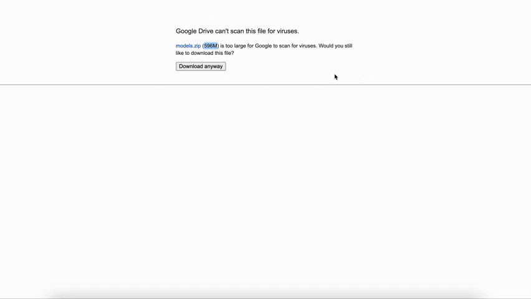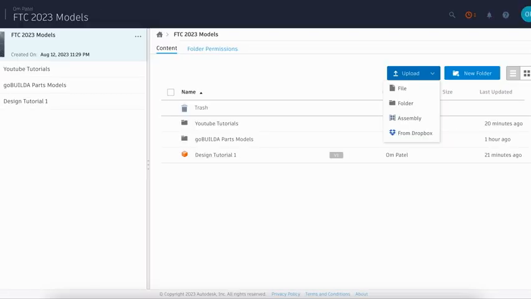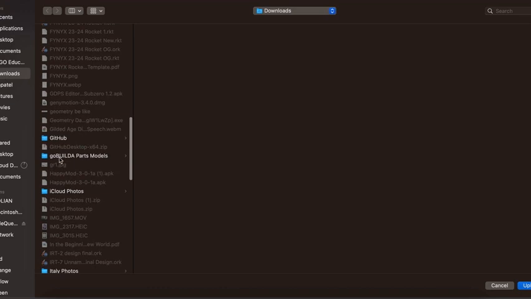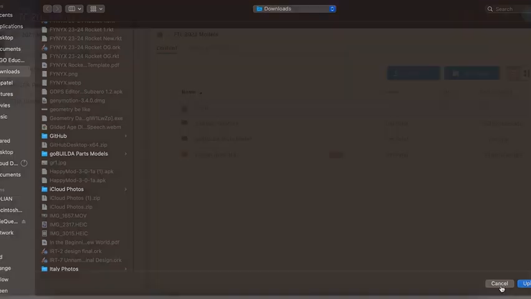You'll be able to just click this download button. It'll redirect you to this page. Just click download anyway. It's a large file. It's almost 600 megabytes, but no viruses. Don't worry about that. Once you download it, you have to then unzip it in your file explorer, and then you have to go to upload right on this web page. Click upload folder, and then I'm on a Mac, so I would have to go to where I downloaded it. If I scroll down, I'll be able to see I already unzipped this file. I renamed it called Go Build Up Parts Models. I just click that, upload, and it'll take a while.